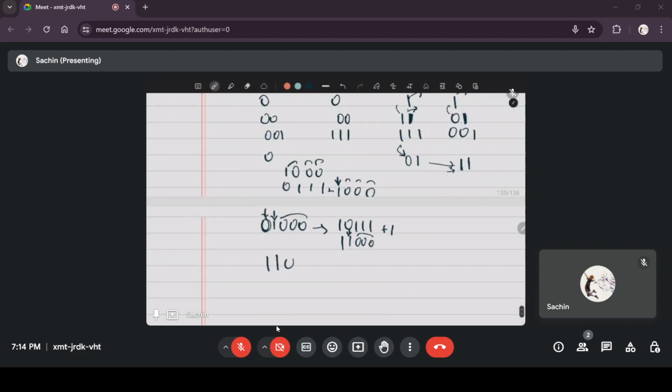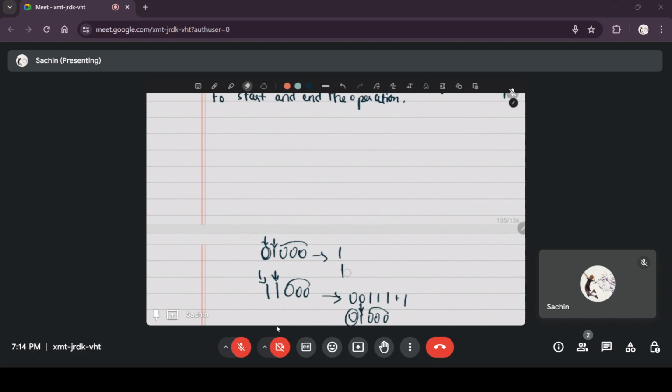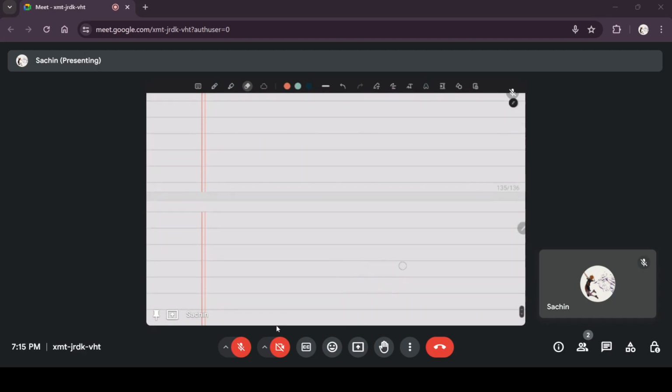Suppose you got 1 1 0 0 0 instead, its complement is 0 0 1 1 1 plus 1, which is 0 1 0 0 0. So up to the first 3 bits there was no 1, so they are just zeros. When the first 1 occurred, the output is 1. Then every bit should be complemented. So the logic is, when you are giving serial inputs, up to the first one, if you have any zeros, the output is 0. When the first 1 occurs, the output is 1. And then every bit has to be complemented.